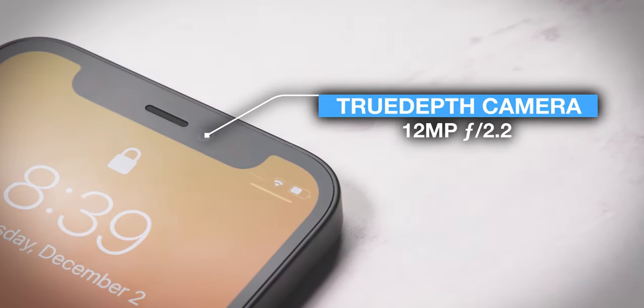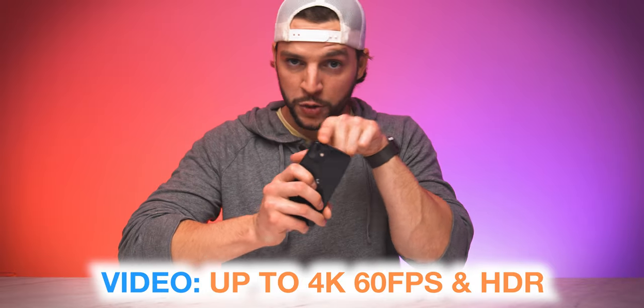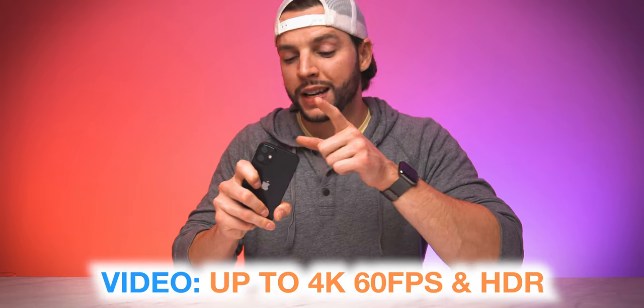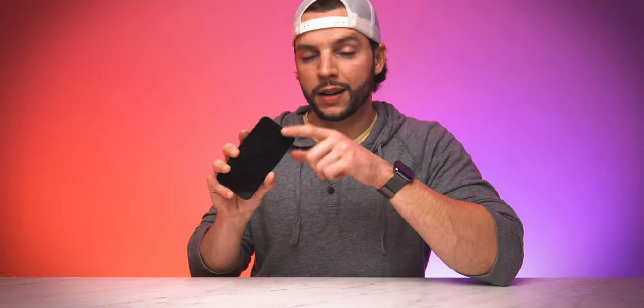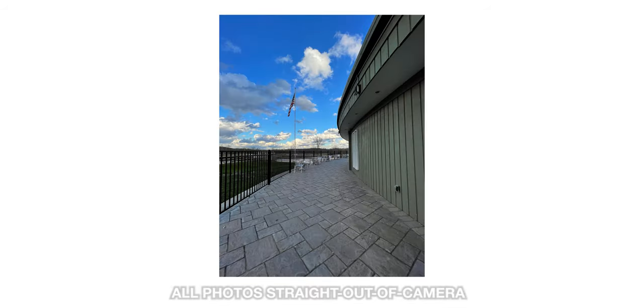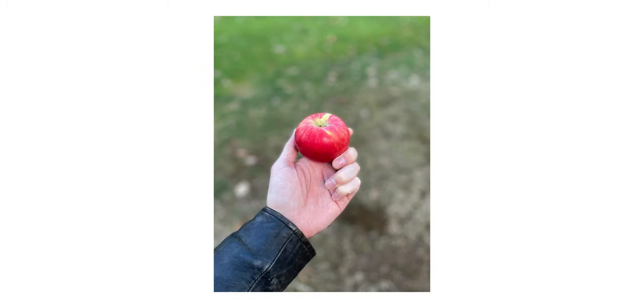If you like taking selfies on the iPhone, you'll love taking them on the iPhone 12 mini. In terms of video recording, you can record up to 4K 60fps and HDR at 30fps, both front and rear. Slow motion goes up to 1080p 240fps on the back and 1080p 120fps on the front. Pictures on the iPhone 12 mini are exactly what you'd expect — pretty great. Apple nails image processing, intelligently running operations to make every photo the best it can be, with HDR capabilities and Deep Fusion for detail.